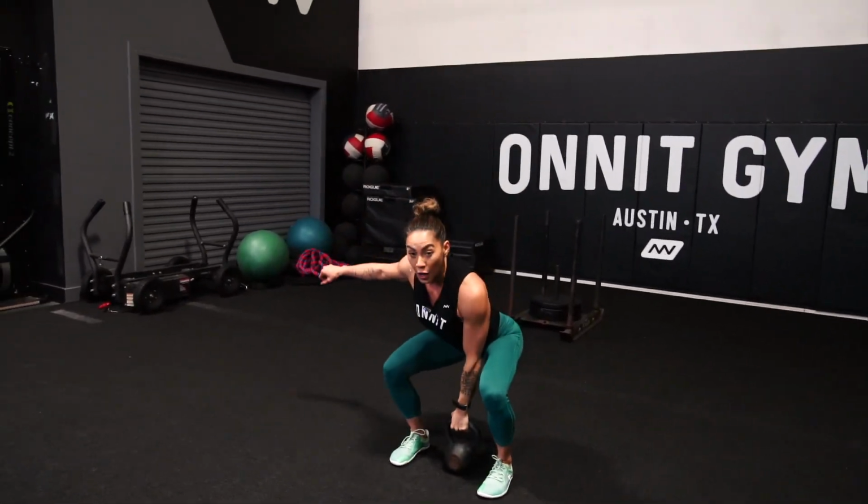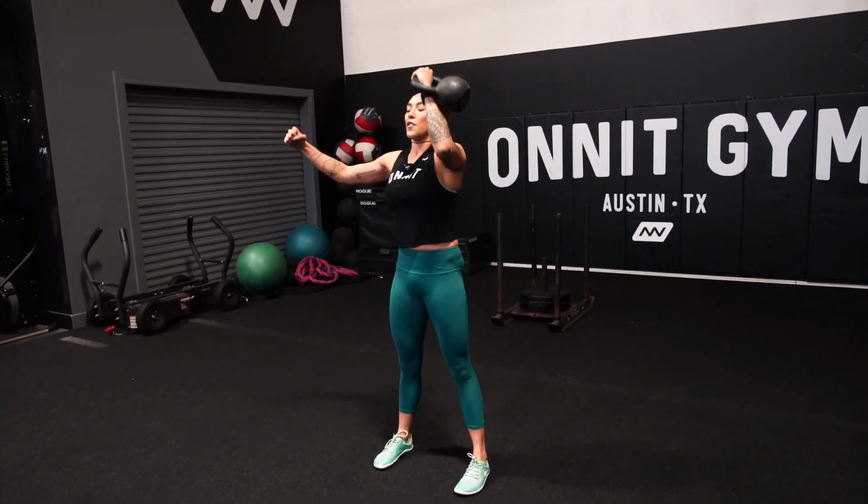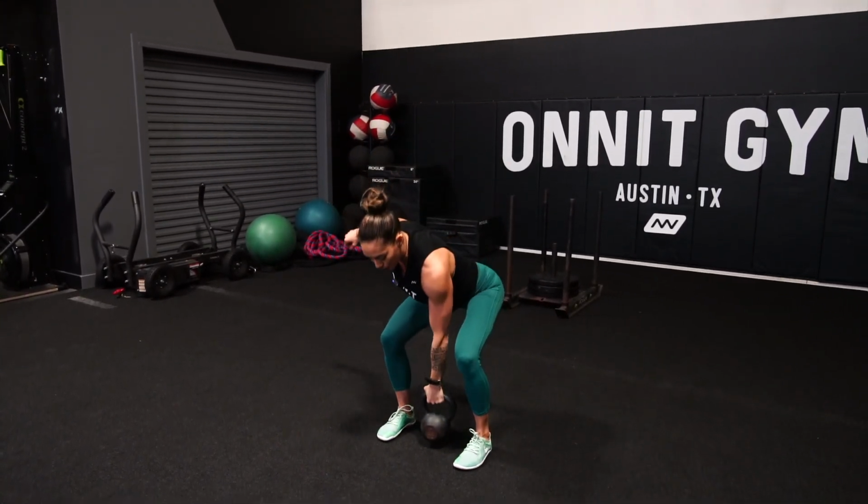We're gonna squat down. We're gonna go for a standing strict snatch. We're gonna pull it to front rack again. We're gonna hit one squat, and then we're gonna park the bell with control, and that is it. So I'm gonna roll it through again with Paulo. You can watch us do it on the right side, on the left side.